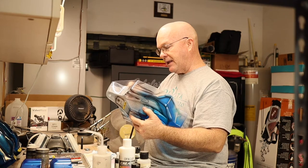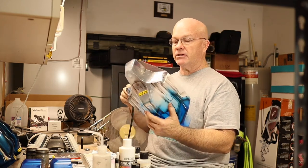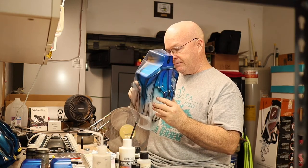I like to put a little bit of black around the body mount holes so that if they do take some damage in crashes, you can touch it up with a little bit of black real easy and make it look a little better. Keep the body looking new for a while.